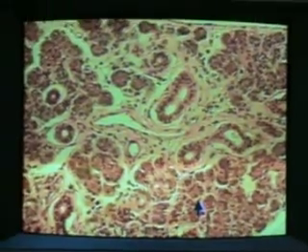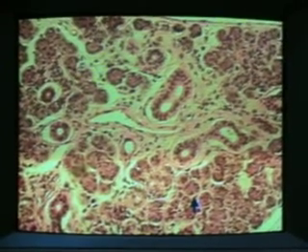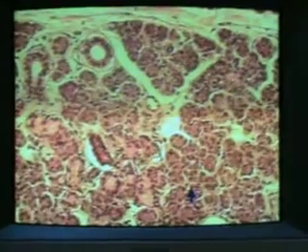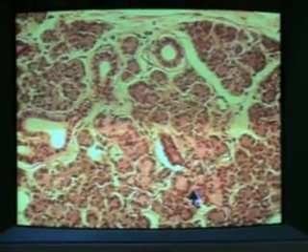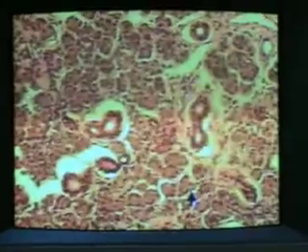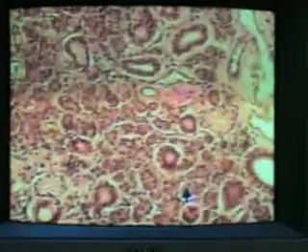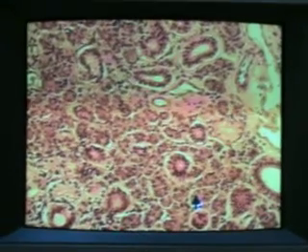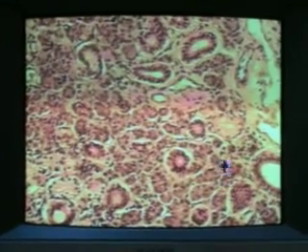Mostly you'll see it as a serous secreting gland, but it also is mixed, and you'll be able to see these as you look through and identify the mucus secreting clusters of cells. There's another group right here. In every one of the little lobules, you'll see a cluster of mucus secreting cells. Here's a nice one right here.